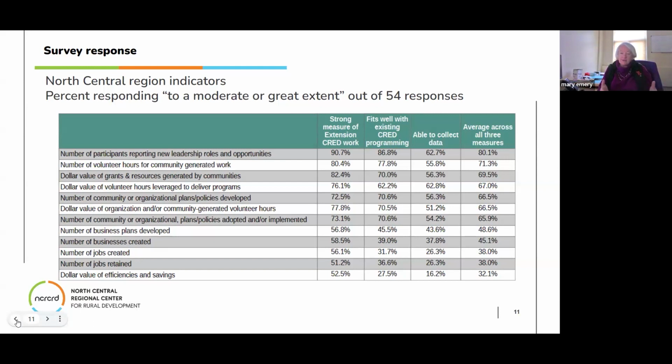The other thing that I think I was just thinking about, and I think this is kind of where community vitality is different from a lot of extension, is CCF was about community assets that can build other assets. So it was about capacity building. So when we look at what we're measuring, things that mean the community has more people, more capacity, more knowledge, more connections to do more and better things, which is different than if I'm in some of the other extension programs where I'm measuring individual asset development.